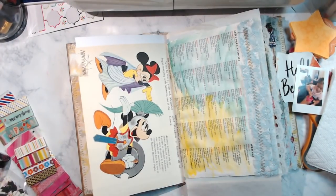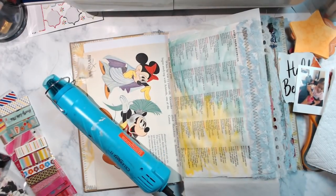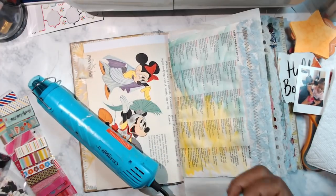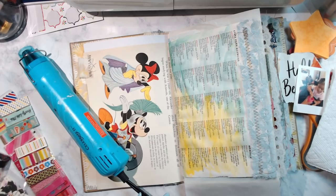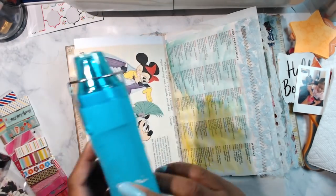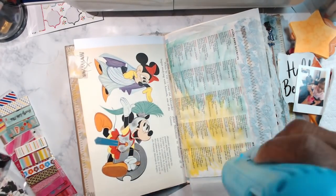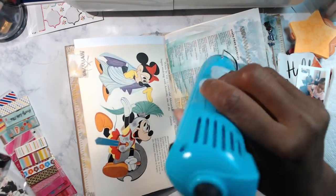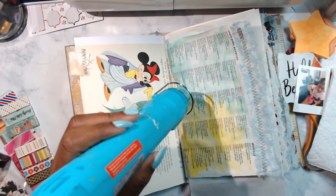Okay, and I want the paper to be dry, so I'm gonna use my heat tool. But first I have to get it, because I told y'all I didn't know what I was gonna do. So now I have to plug it in, because I didn't have that ready to go. Let's see. This the real process, y'all. And it's not going to take but a second for this to dry. But since I'm going to be doing some gluing, I want the paper to be a little bit dry. Well, not a little bit, but a lot dry.